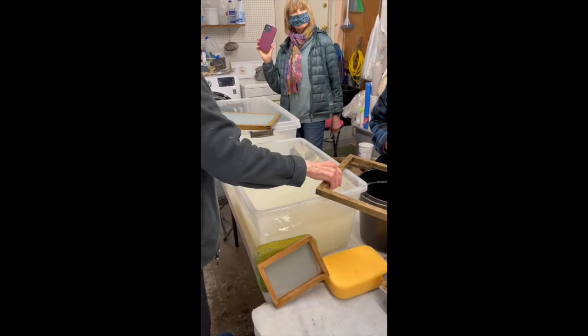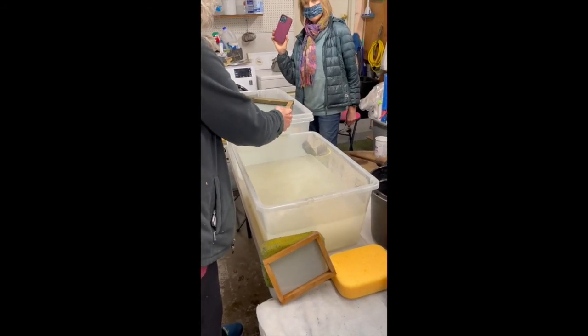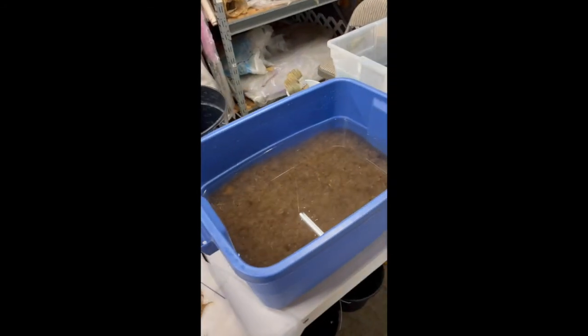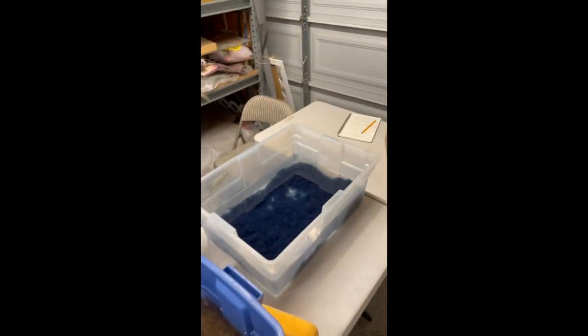And this came from the sheets that were blended, I think, right? Yeah, this is all abaca. This is 100% kozo. This is 100% abaca. And that's mixed willow and other fibers. And then the blue one is blue jay.